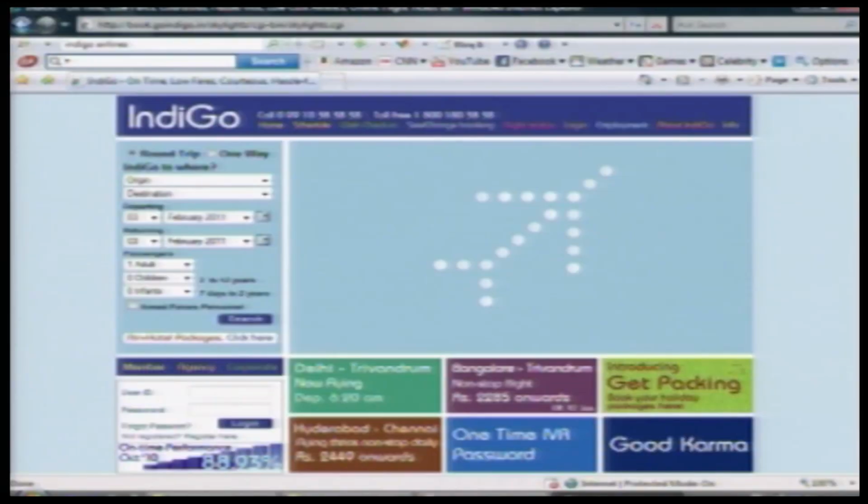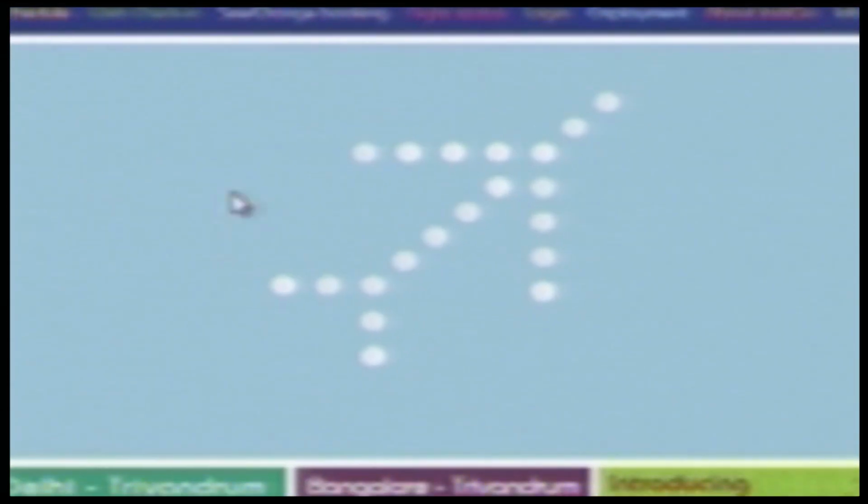If you visit Indigo airline, this is one of the airlines that you must have certainly seen here. When you look at their logo, actually you see what you saw here. Look at your screen, this very part where I am moving the cursor, you actually see this law of continuity. Although this is a collection of dots, something that you saw right now in this animation, the moment you see here, it gives a direction, and it makes you feel that you are actually looking at a visual representation of an airline.